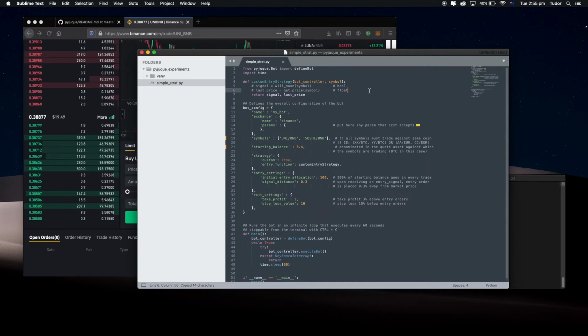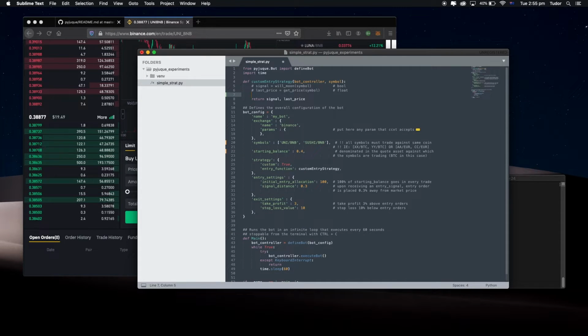So let's go. Bot controller, as I mentioned before, exposes access to some of the things which are internal to the bot. One of them, a very useful one in fact, is the exchange. So botcontroller.exchange is a wrapper around the CCXT standard exchange class that allows me to update some of the standard CCXT functions to work for pyjuque. And now what we want from here is we want to get access to the price of the symbol.